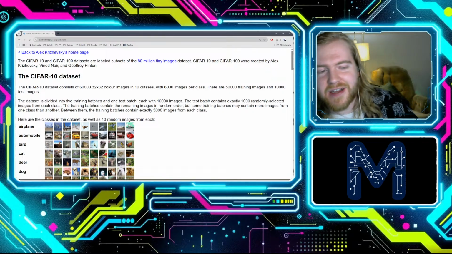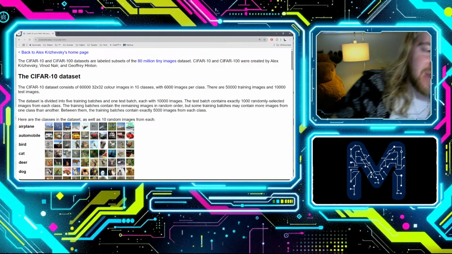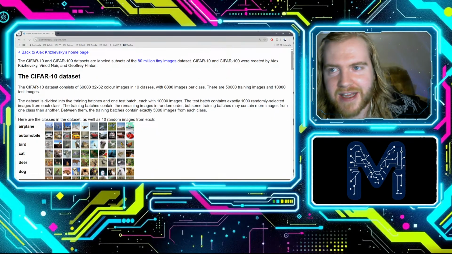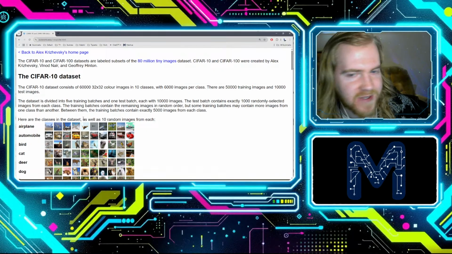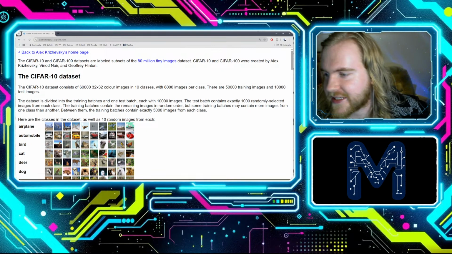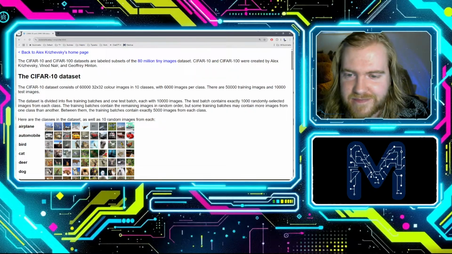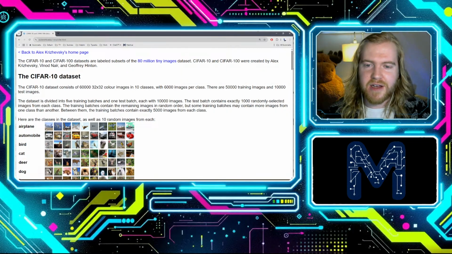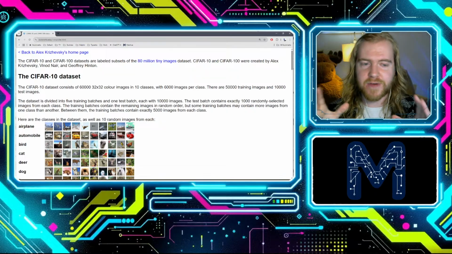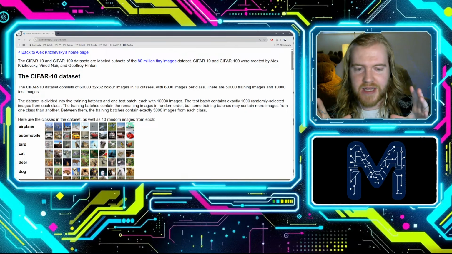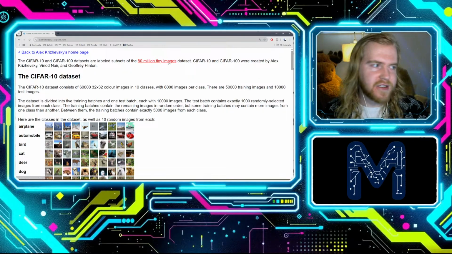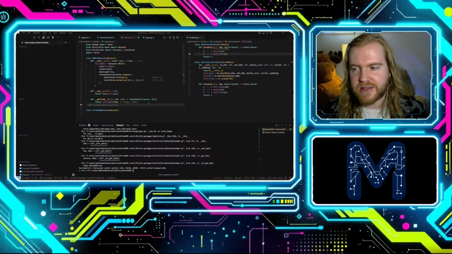I remember generating way back in the day on LSUN Bedroom. It's quite a nice data set. It was one of those first ones that actually seemed like it had a use case, because as nice as small little 32 by 32 colored images are, nobody's using that for any real use case. Whereas if you see a picture of a bedroom and it's a 256 by 256 image, then you're going to be like, oh, this looks like a nice bedroom. In fact, maybe I want to set up my bedroom in this way. It's an interesting one. But all these are just really good for testing out the data sets and stuff.